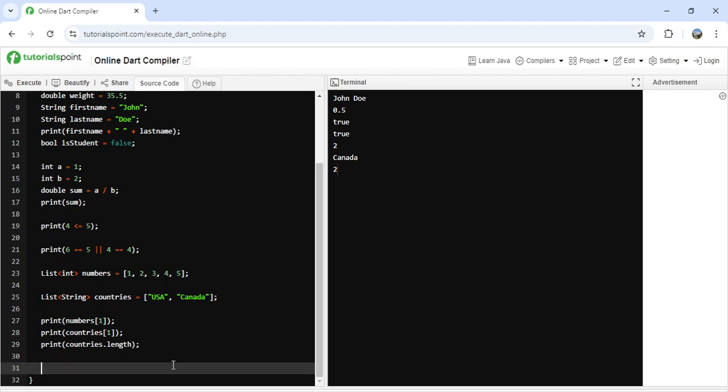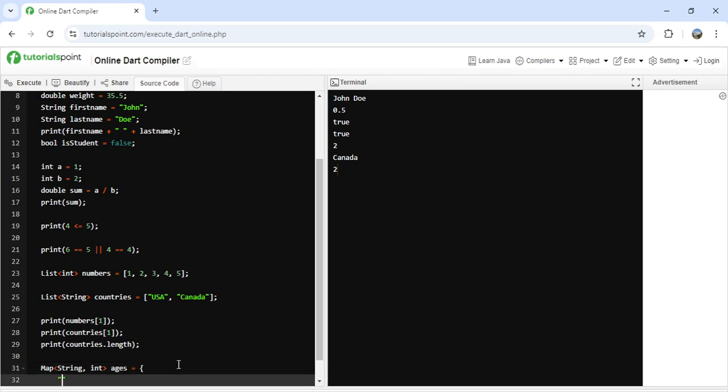What do I mean by key and value pair? Let's first create one. We'll say keyword map, and we say string, right? So the key is going to be of type string, and the value is going to be of type integer, and we give the map a name. Let's just say ages, and we do this, right?